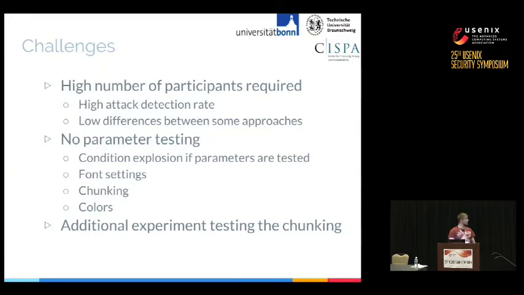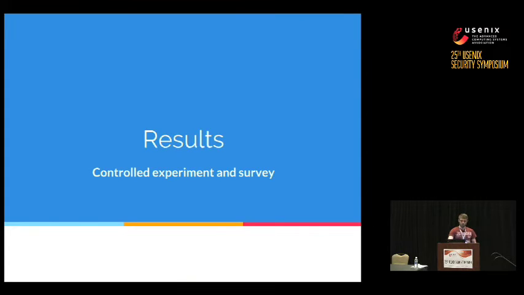Also, we could not test each possible parameter. Some of the approaches could use different chunk sizes, different colors or different font settings, and such a study would cost too much money to test all the different parameters. So we added an additional experiment where we just tested the chunking, but the same could be done with different font settings and so on. We used the same font settings and the same chunking approaches for all of the approaches.